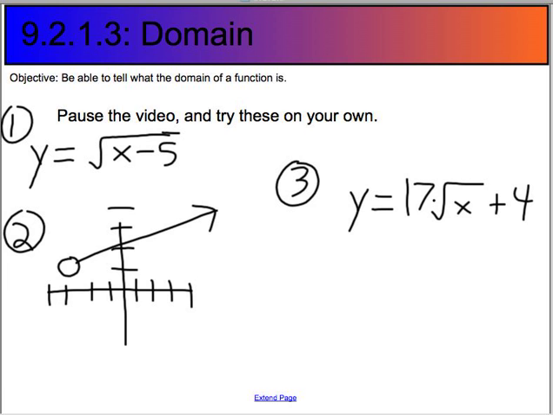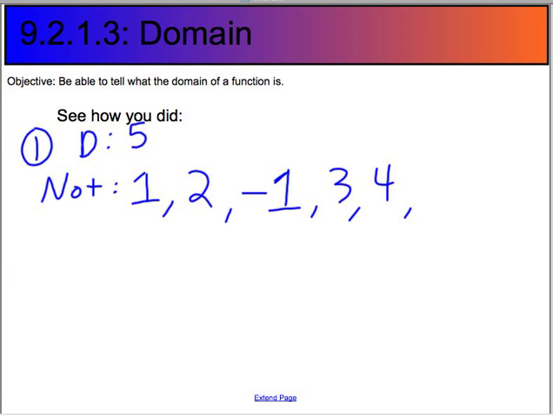Now if you try something like 4.9, it doesn't work. So maybe I'll try something higher than 5. Okay, so I plug in 6. Square root of 6 minus 5. That's the square root of 1. Square root of 1 is 1. So 6 was also a fine input, one that works. It's in the domain. So hopefully you're ready to make a list or a complete description of what does work.